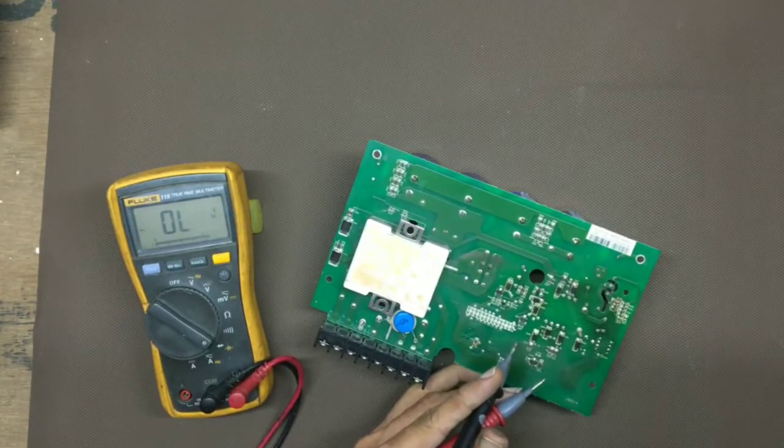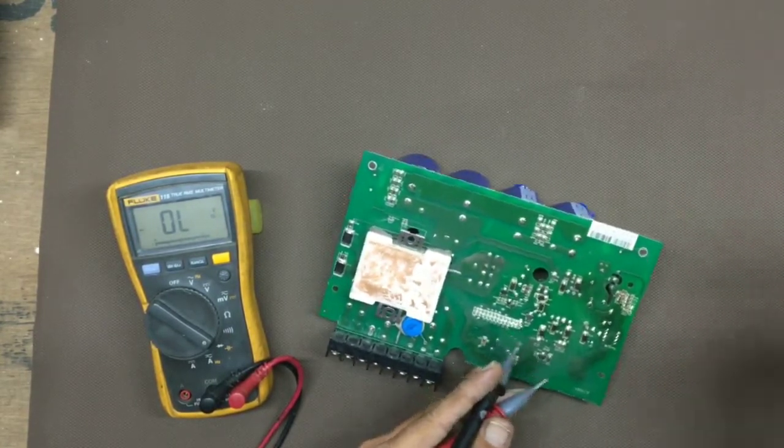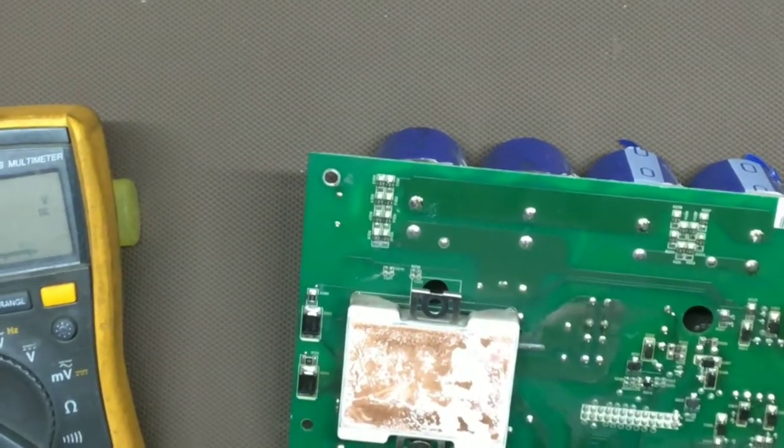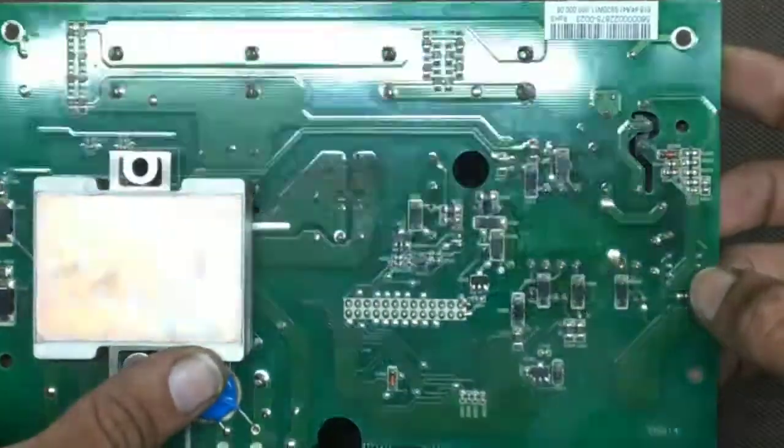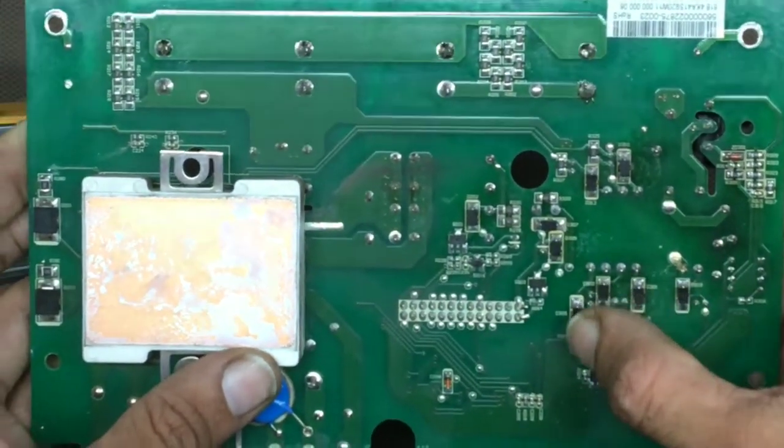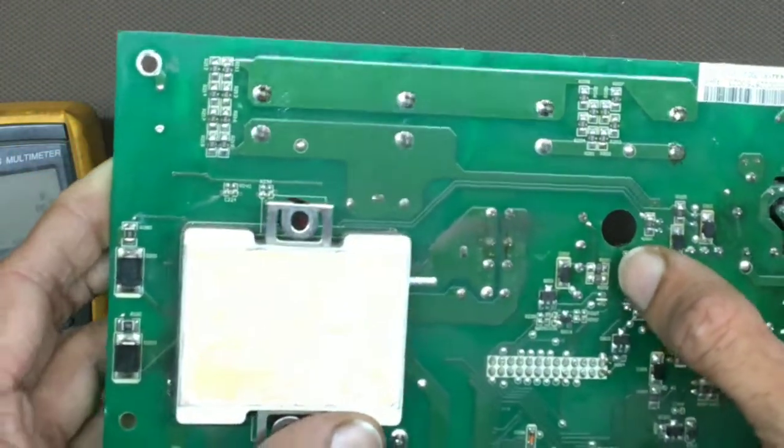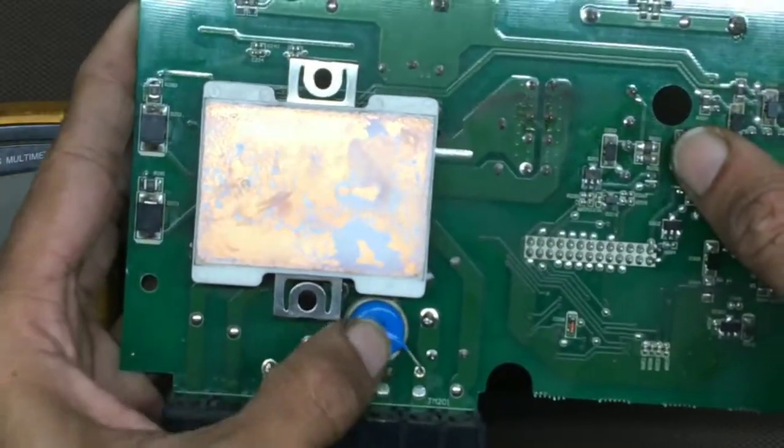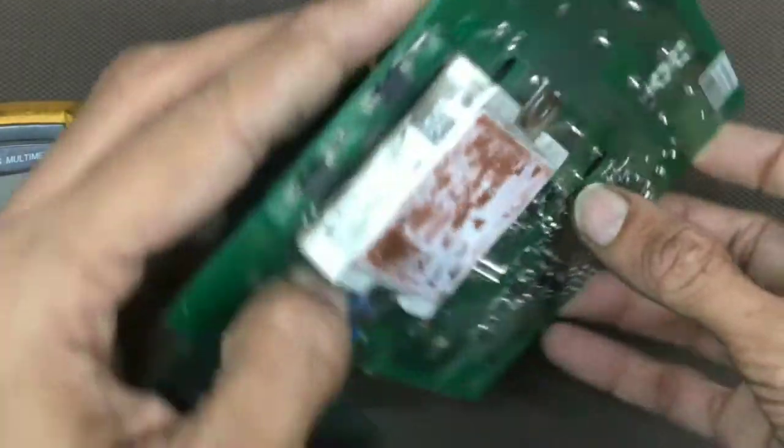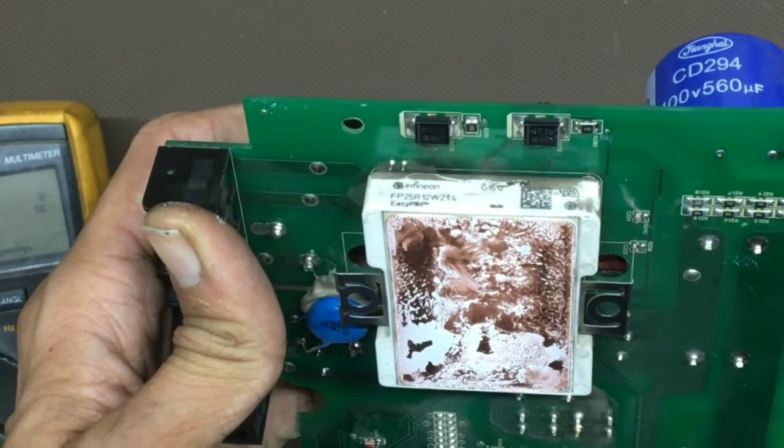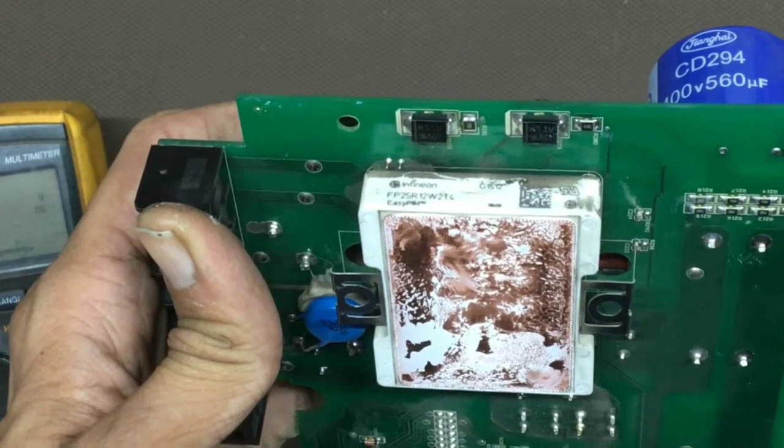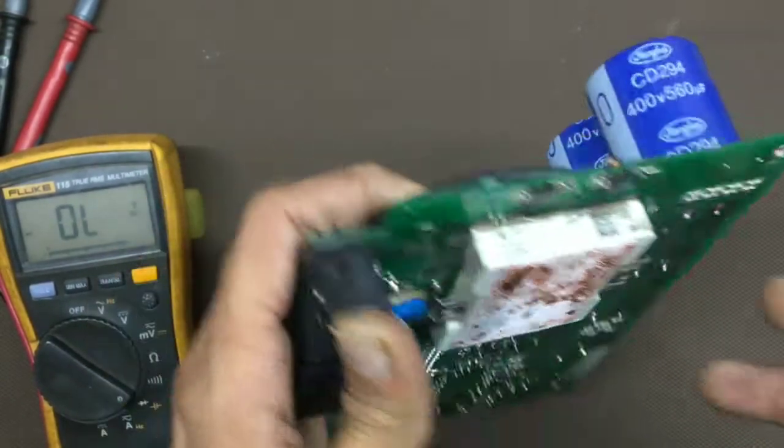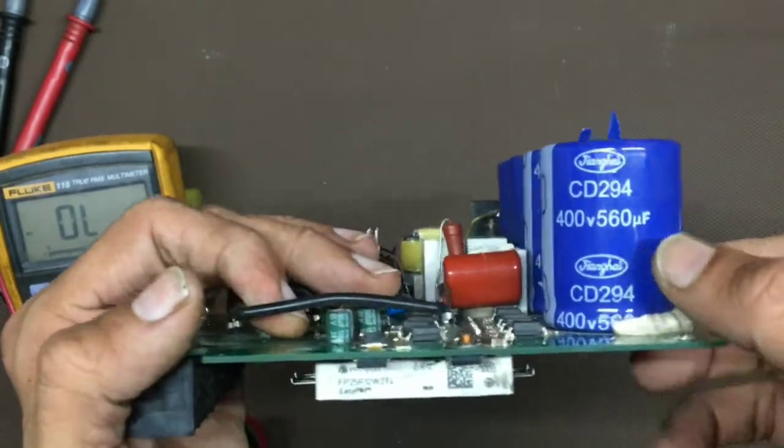So, let's switch on the soldering iron. It will take 5 minutes. These are the diodes. This is MOV. Input voltage protection. This is the IGBT. Infineon module. This is the capacitors power bank.